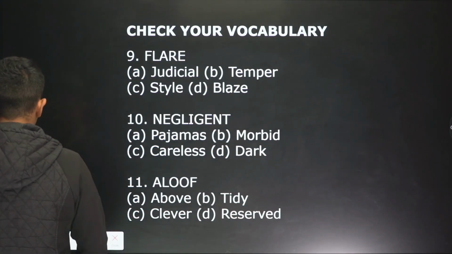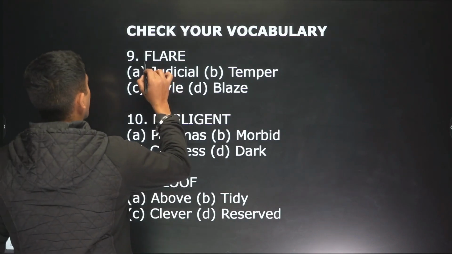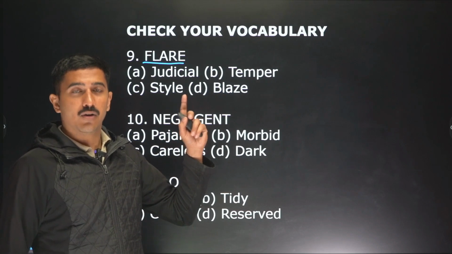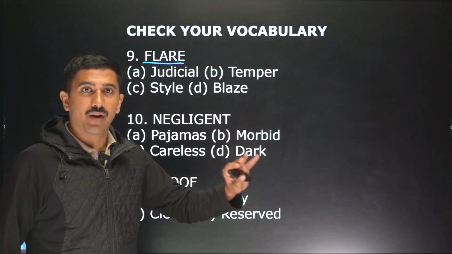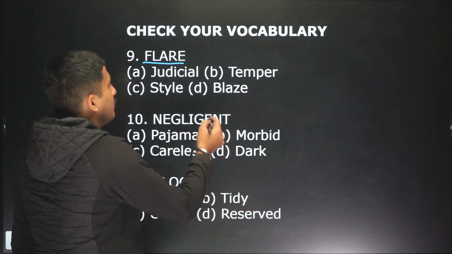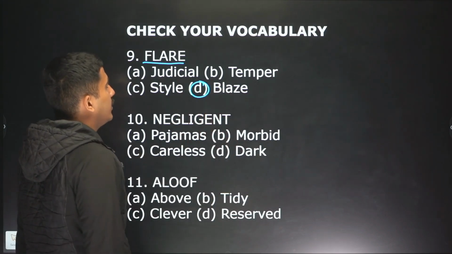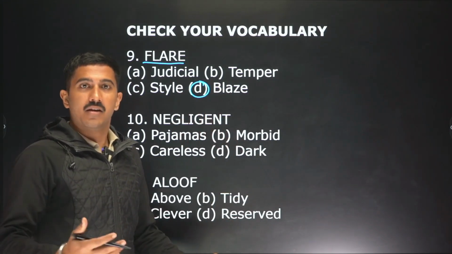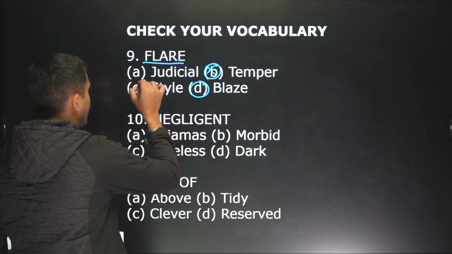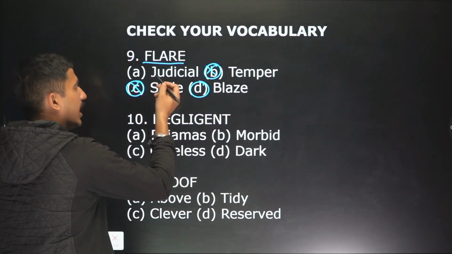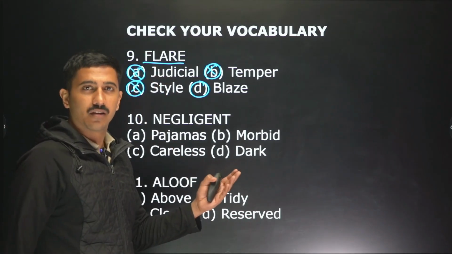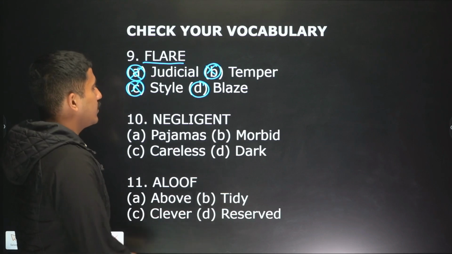Now, next word is flare. Okay? If anyone plays PUBG here, they are referring this to that flare, you might be a little correct. Okay? Flare, not the flare gun basically, but this is something relating to the word blaze. Okay? Flare, right? Which is definitely not meaning of temper, definitely not of style, right? And obviously it has no connection to the judicial part. Clear? The basic connection is the blaze.